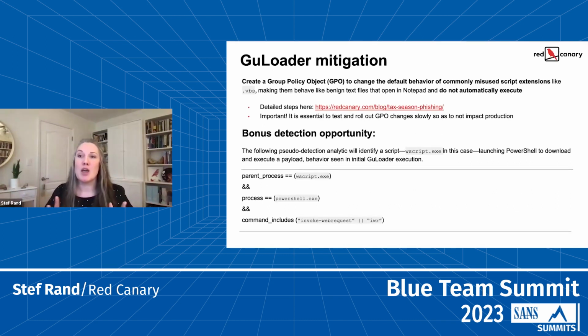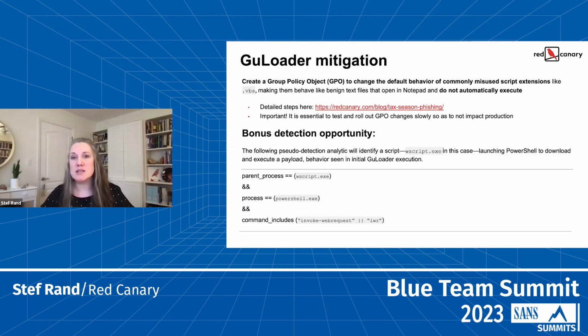I love talking about this mitigation technique. Now, this is something that, again, don't worry about capturing all of this because it is going to be more complicated and you will need to go back and reference the details for how to do this. But we published a blog earlier in the year during tax season about Goo Loader and one of the ways that you can mitigate it. This is awesome if it works for you, something to consider.